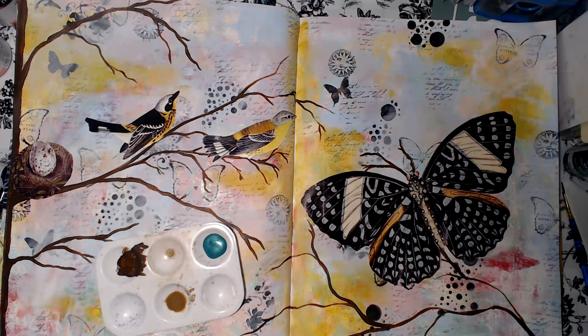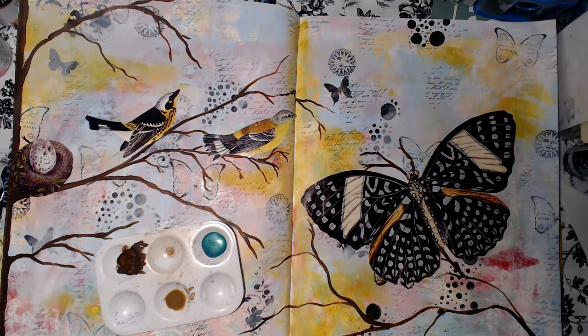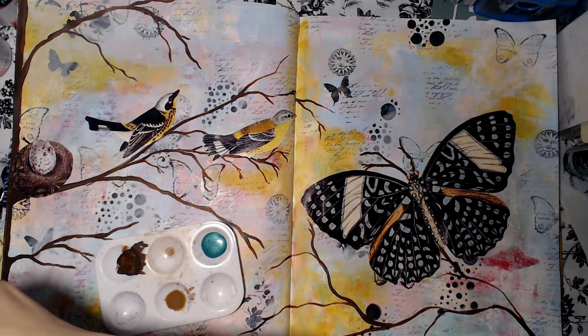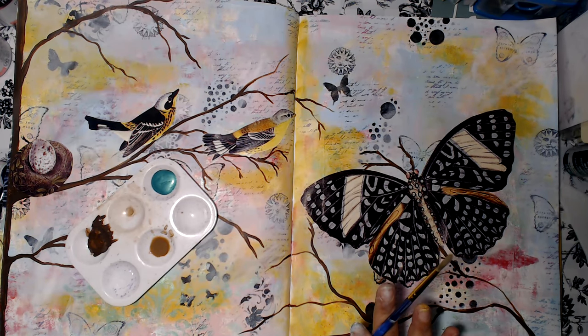And I'm going to get myself another brush. Let's see which brush I'm going to get. Give me a second, you guys. Let me just rinse out. Where did I put my water? Here it is. I just need to clean my brush really quickly because I do not want all of that paint to get caked on and then I am unable to properly clean them. So I'm just gonna rinse off that gunky paint really quickly. All right, I think I'm gonna use this one right here. And let me grab a little spray of water so that I can dip my brush whenever I feel I need it.